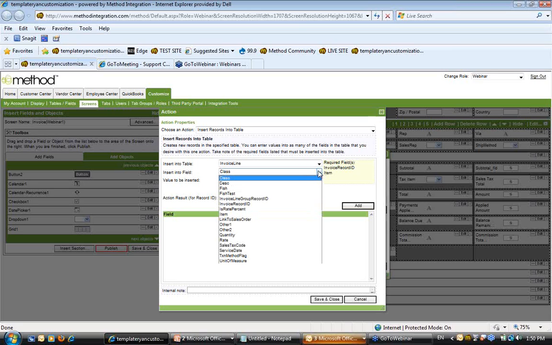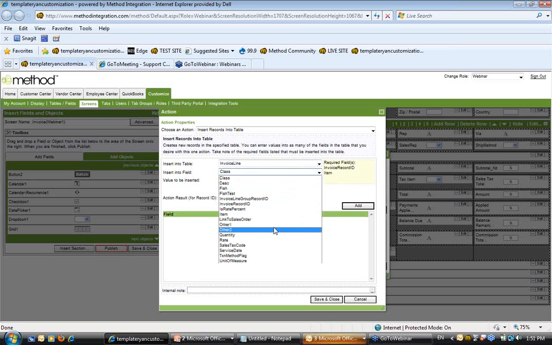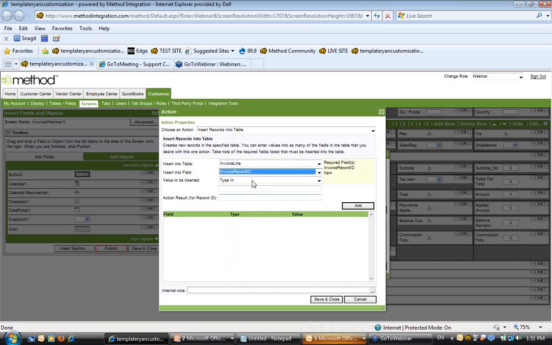So remember we made that action result earlier, so we'll say where we want to insert into invoice record ID, our action result. Remember, when we first inserted the top half of the invoice, we said maybe we're going to need to know what invoice this is, let's grab the ID number, and that's what we've done here. So now we're saying, okay, we do need to know it, so the invoice record ID is equal to the action result we made, and we're good.